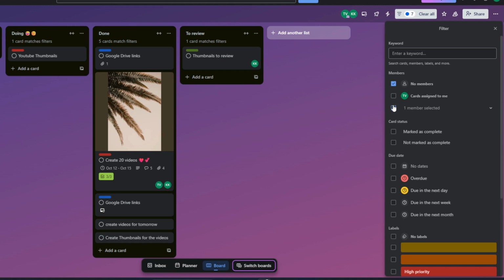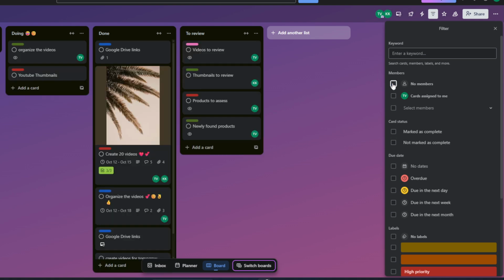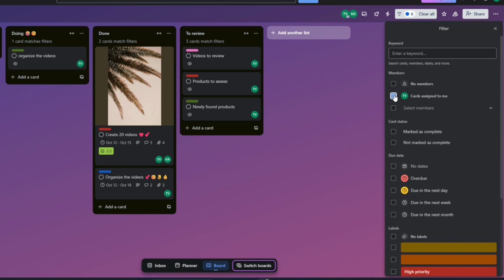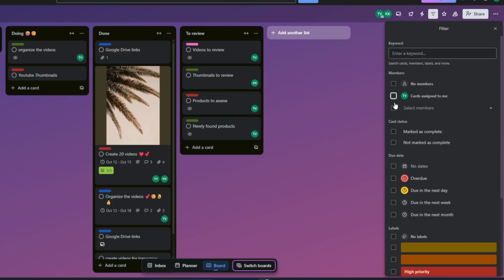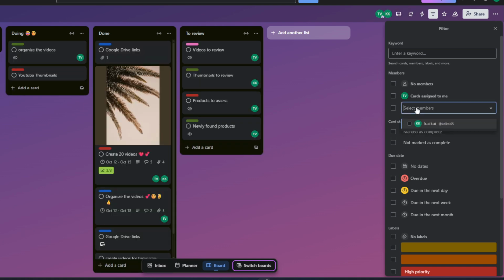After clicking on the 3 horizontal lines, you should see a list of options related to your project board settings and features. Look for the filter option, which should allow you to sort through various criteria. Within this section, you should find options to filter the cards, including by member. Now, click on the members you want to filter by.